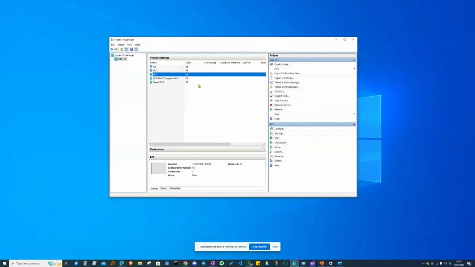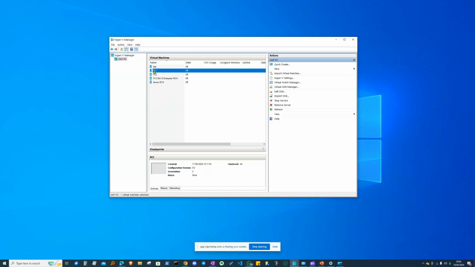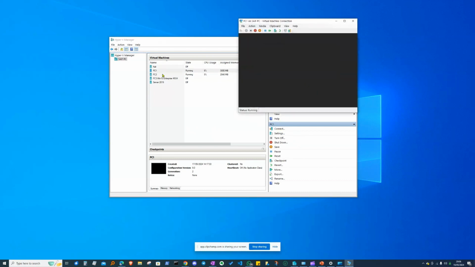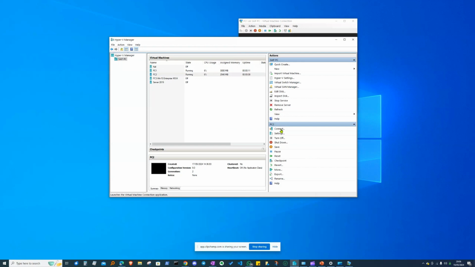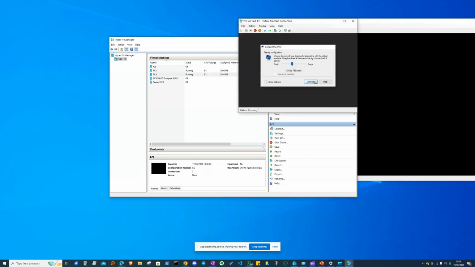So that's done on this side. So what we want to do now is connect to the virtual machine and then do the setup there as well. So let's start it first. Start the other one as well. Start and then just connect.